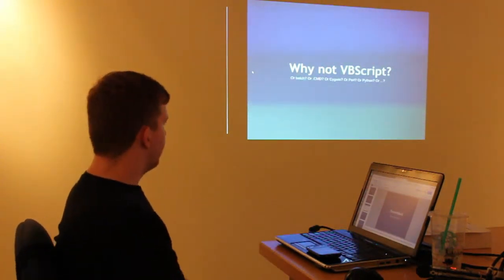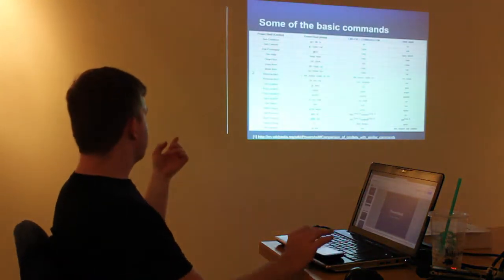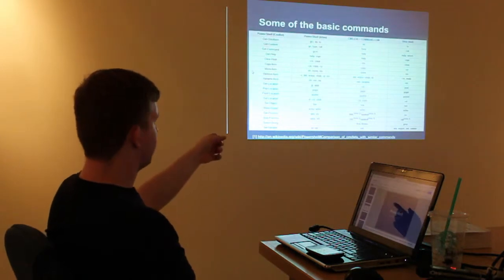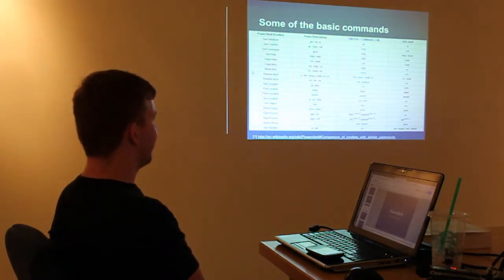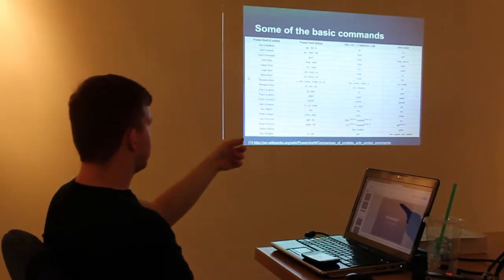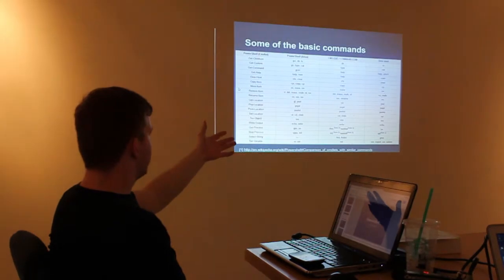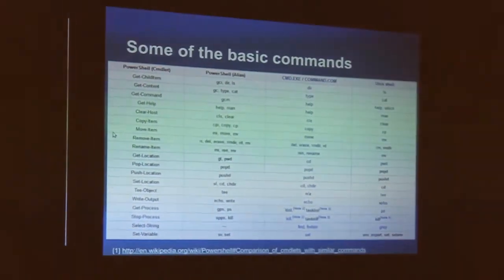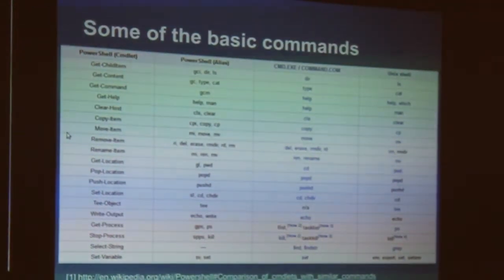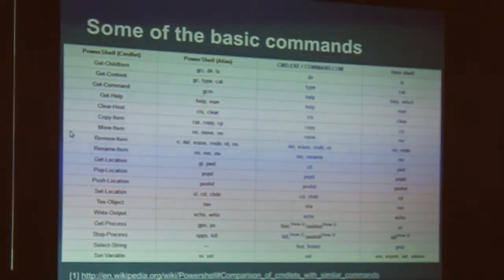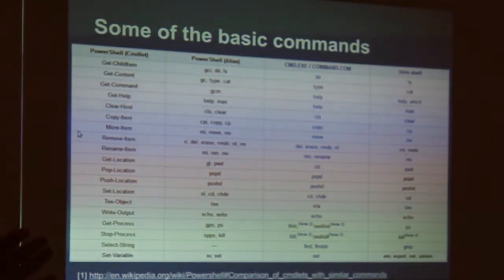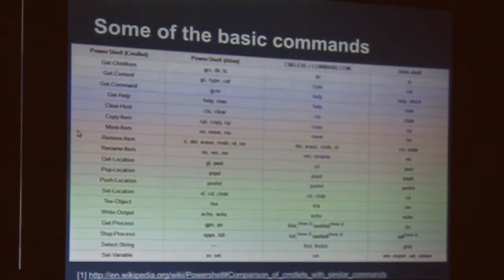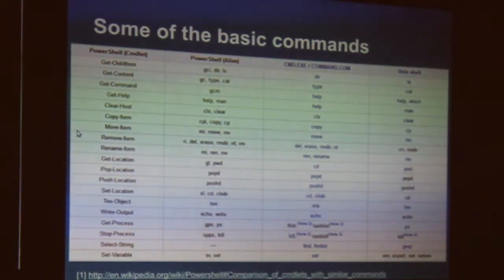So I'll get into that in more detail in a moment, but here are some of the basic commands in PowerShell. I got this from Wikipedia, so you can go online and see the same thing. It has bash, Unix shell commands to the right, command.com or command.exe commands in the first column, and in the third column, PowerShell commandlets and the aliases. Just like other command lines, you can make aliases. PowerShell is really great because it includes a lot of the same aliases from the native Windows command line and the Unix shell. So if you type ls into PowerShell, you'll get the same thing as the shell item. I'll go into those commands more in a bit. I'll come back to the slide later.